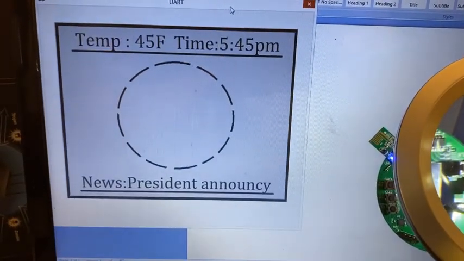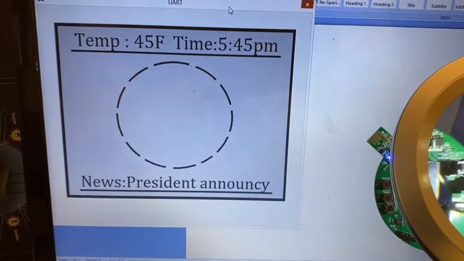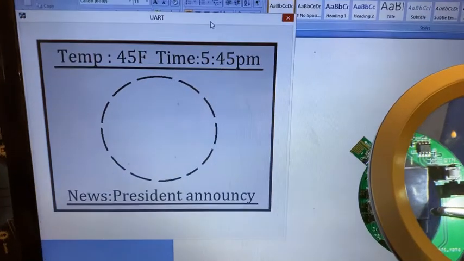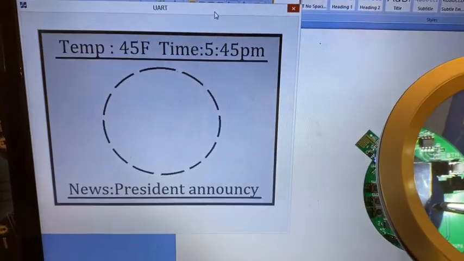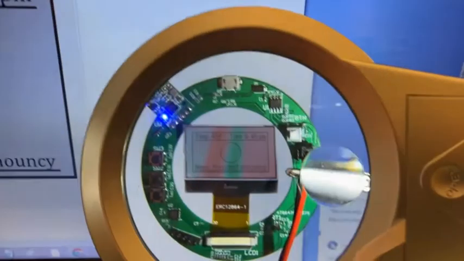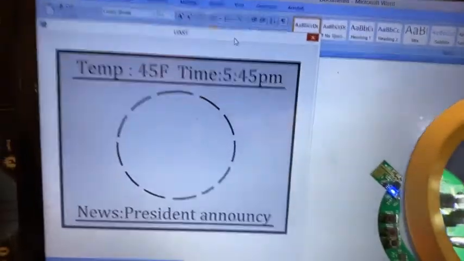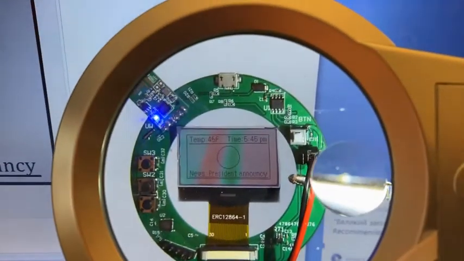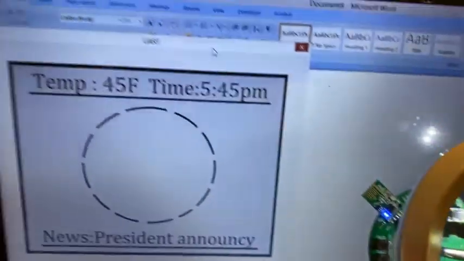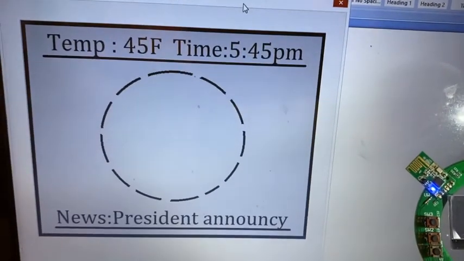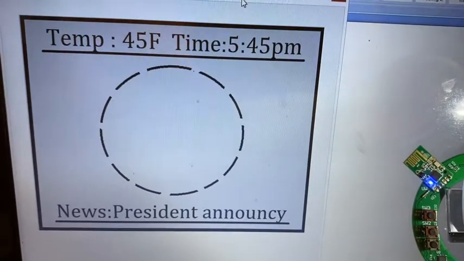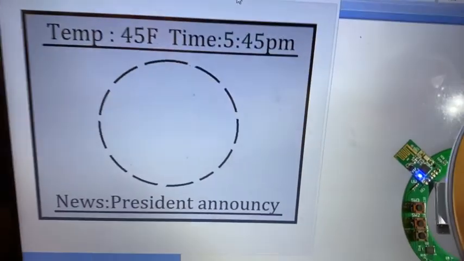Any change to the display on the screen gets serviced as a command to the contact lens, which is here. You can look at it through a magnifying glass, and the contact lens will emulate what happens in the software. So through software you control the contact lens.